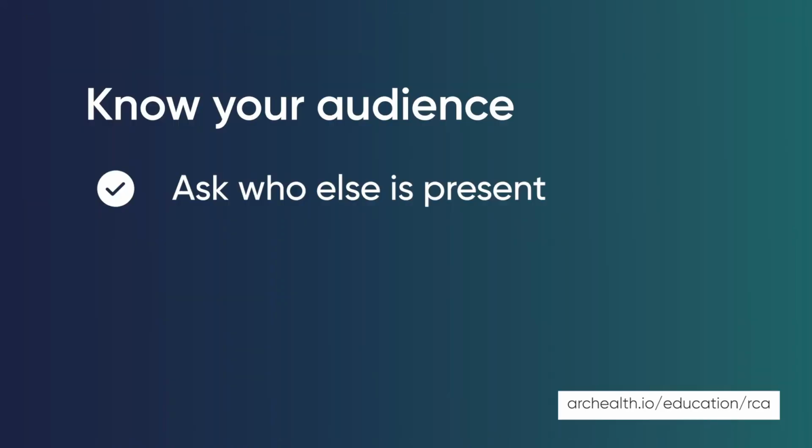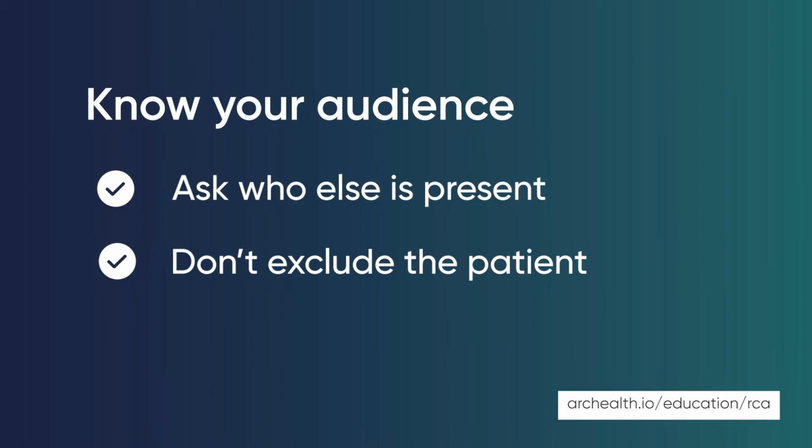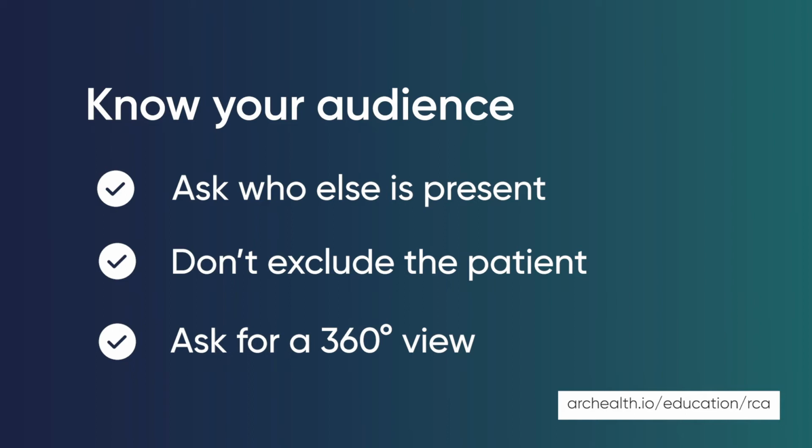Try to assess the identity of everyone in the room, as you would with people who come into your consultation room. If someone is talking for the patient, try to establish why, and try some direct communication. If direct communication fails, make a 3-way communication. Don't exclude the patient, so try to have both the family member and the patient in view at all times. If you have any concerns, such as safeguarding, then ask for the camera to be turned to give you a 360-degree sweep of the room.